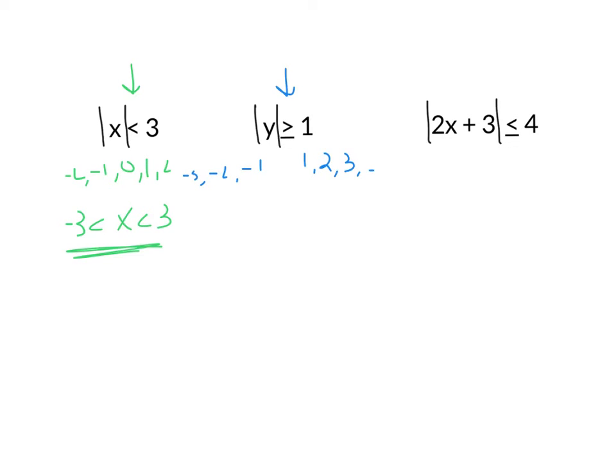Okay, so here, the numbers that are more than 1 away from 0 on the number line would be greater than 1, or, big word, less than or equal to 1. Okay, so that's what happens. So if you see less than, it's going to be an and problem. If you see greater than, it's going to be an or problem.